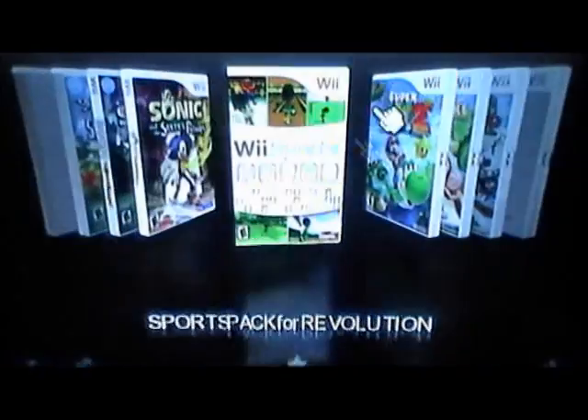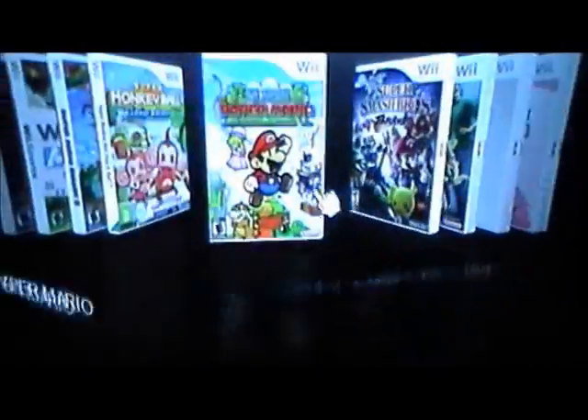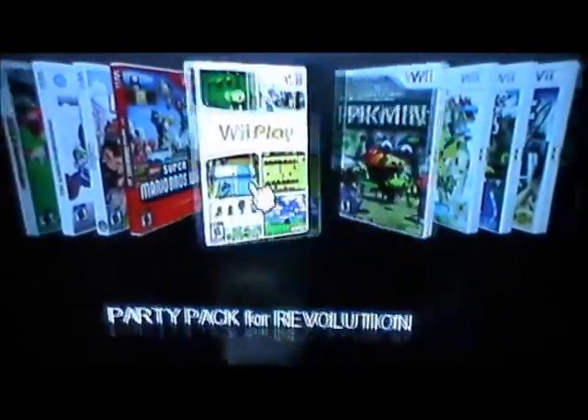It's going to load what's on your hard drive. For me I have all these games on it, but for you it's just going to load that one game that we used as an example. And there you have it — that's how you get free Wii games, where to download them, and how to play them on your Wii.